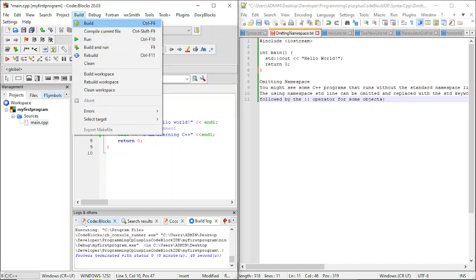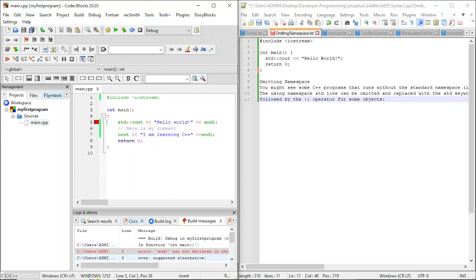It will show the error. Yeah, there is some error. It was declared in the scope, number 5, error endl. This means we'll try to remove this endl, and we will build.